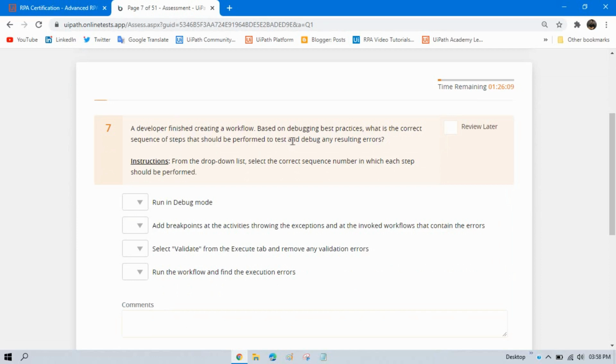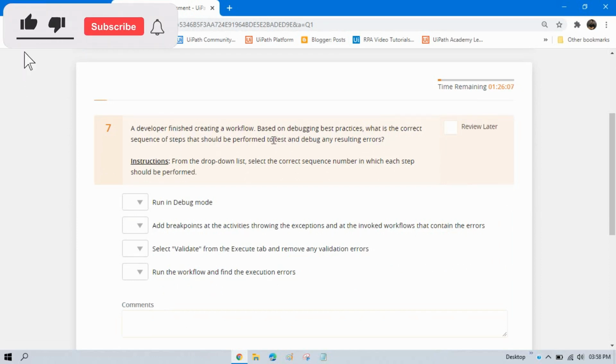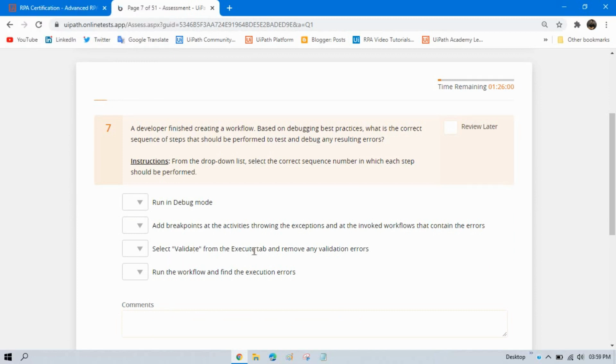So first we'll validate from the execute tab so that we can remove any validation error, and then we will run the workflow.